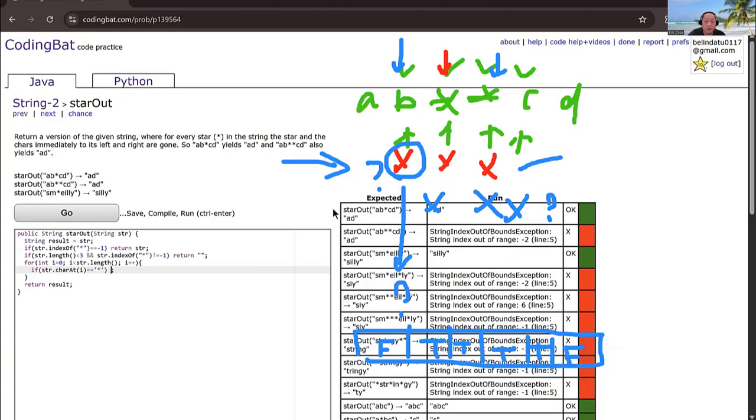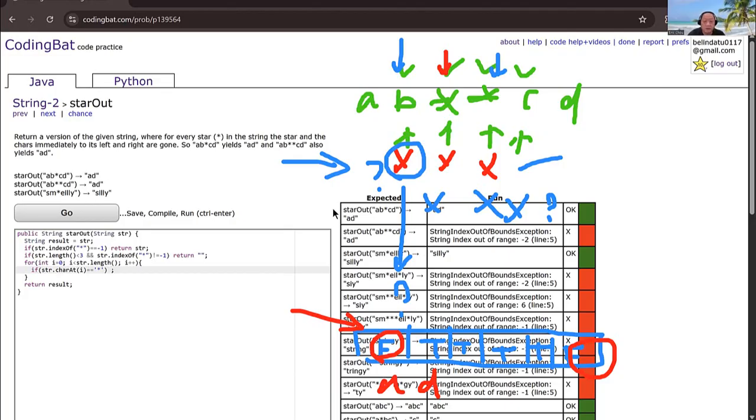Then you go over the array again. You just add those ones that don't need to be deleted. So you add the A and D only. Okay? Is that okay? Can you do that?